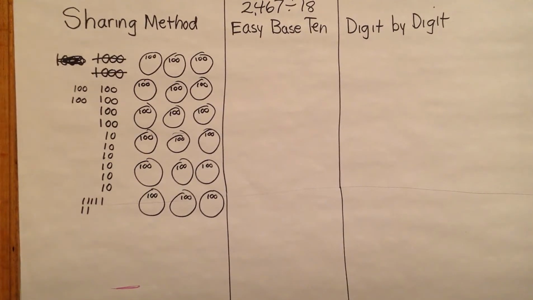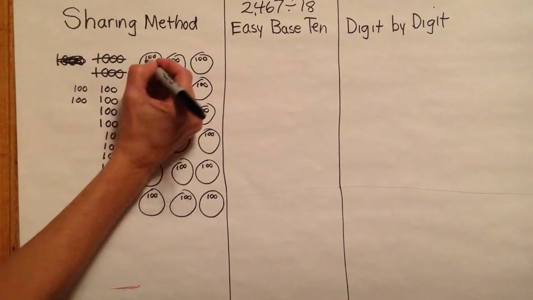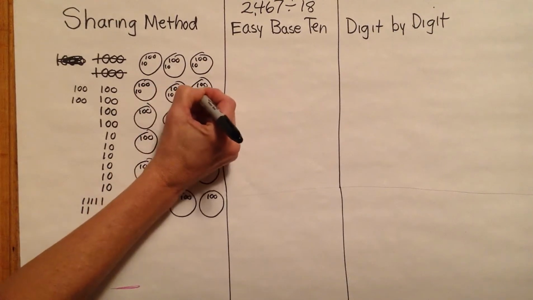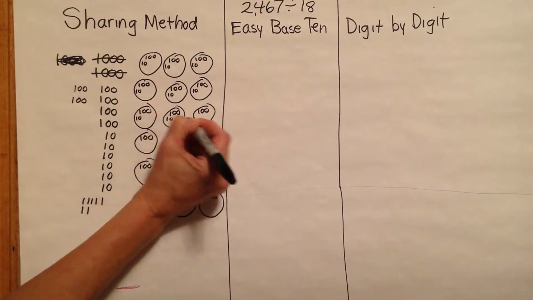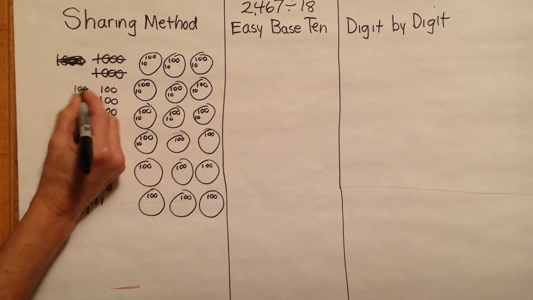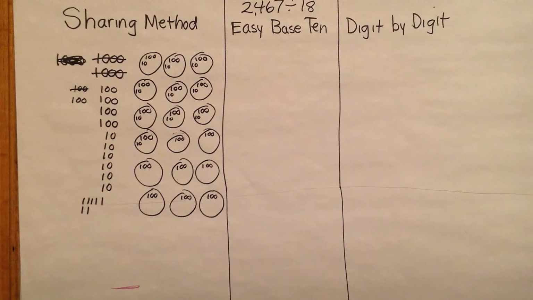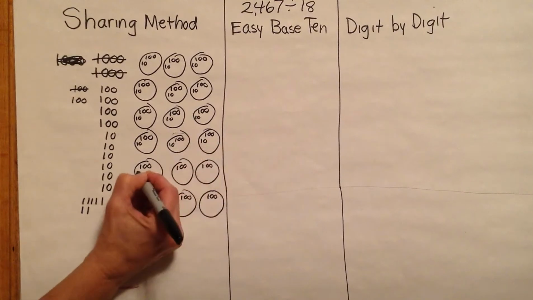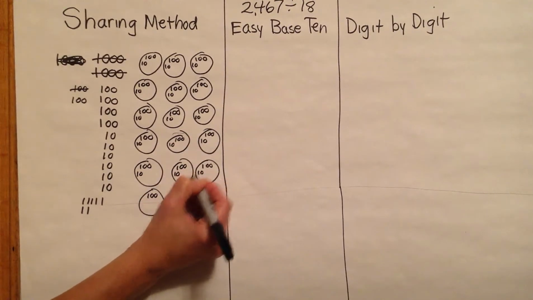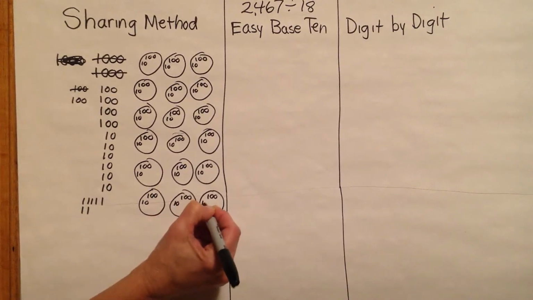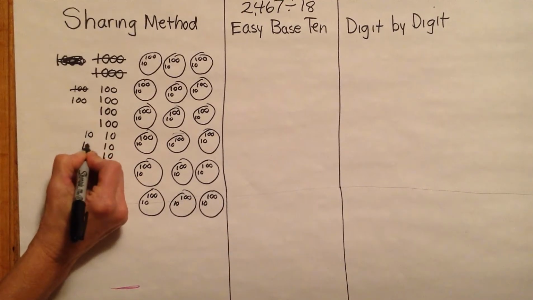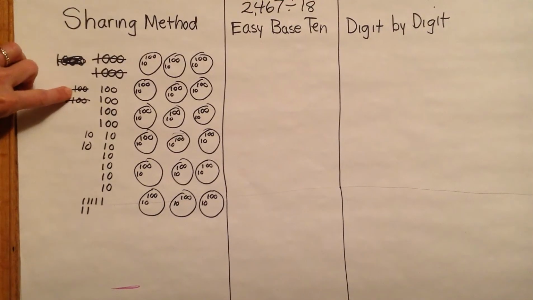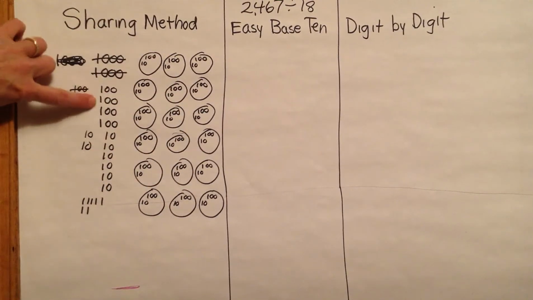So what I think I'm going to do is I'm just going to start giving away tens, okay? So 10, 20, 30, 40, 50, 60, 70, 80, 90, 100. I just used 100. Now I've got a bunch of hundreds. Let me go ahead and give out another 100. 10, 20, 30, 40, 50, 60, 70, 80, 90, 100. So as I was saying, I've got a bunch of hundreds left. I was able to use 2 hundreds and give everybody 10, so I think I could give everybody 20.